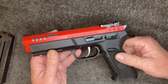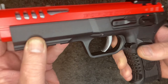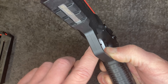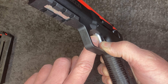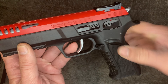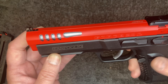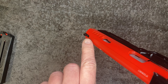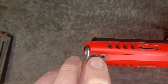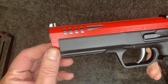I'll show you in a minute on the inside where I think the problem is. The trigger has an over-travel screw and then if you look in there, the tip of my finger - that is a screw to take up the slack. I haven't adjusted anything - this is out of the box. Sights are steel, blacked out rear, but it's also got a black front. It takes regular Tanfoglio sights so there would be no problem getting a fiber optic to go in there.